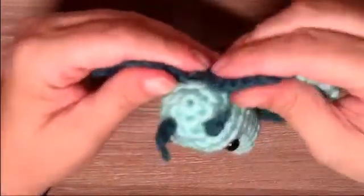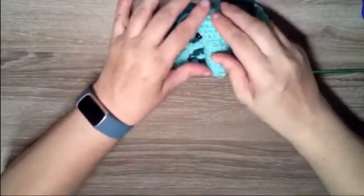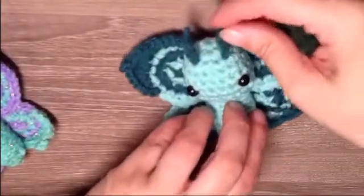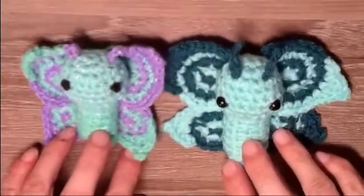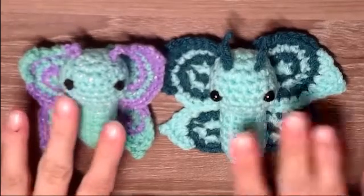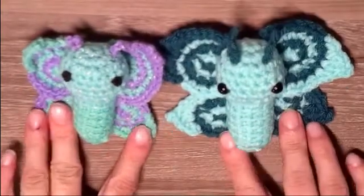If you give me just a second here, I'll zoom out and let you see this butterfly. So here's the butterfly I just made, and here's the butterfly that I made a few days ago. The only difference between these two butterflies is this one is a lightweight 3 and this one is a 4 weight yarn, and they're two different colors. This one was made with mandala yarn. I'm pretty sure this one was Red Heart yarn.